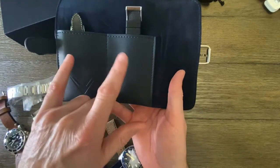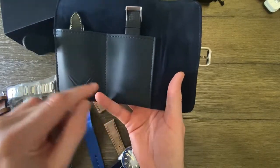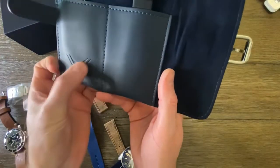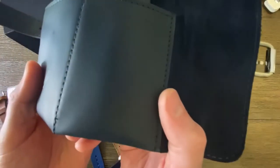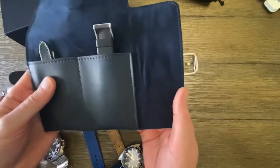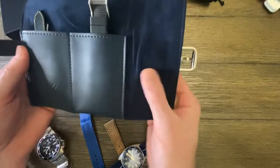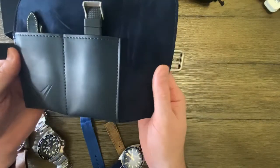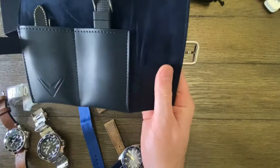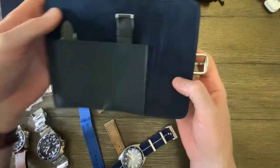It's a double slot watch holder, so you can put a band or whatever in the other slot, and you can see the Ventus logo stamped right there. Stitching is done very well. It's just overall a pretty neat watch roll that you're getting for this watch. If I saw this in a store, I'd probably pay $50 to $60 just for this watch roll. So this is kind of a freebie that you get with them.